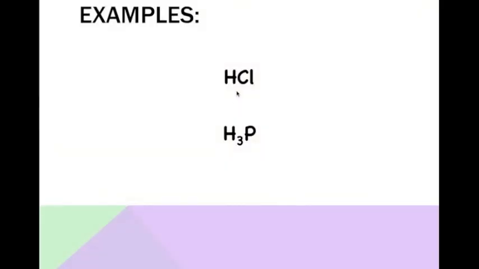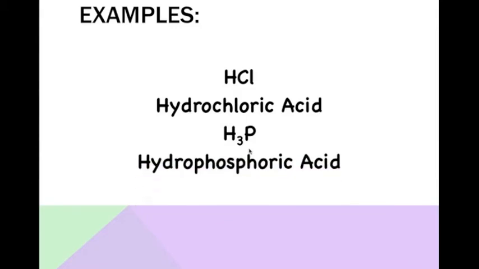Okay, we have some examples here. We look at our first one and we see a hydrogen and a chlorine. And so we use our hydrogen prefix, hydro. We see the chlorine, so we use the root word, chlor. We add ic and acid, hydrochloric acid. When we look at our second one, it also has 2 elements. It's a hydrogen and a phosphorus. We use our hydro prefix, and then phosphor for our root word, add ic and acid, and it's hydrophosphoric acid.